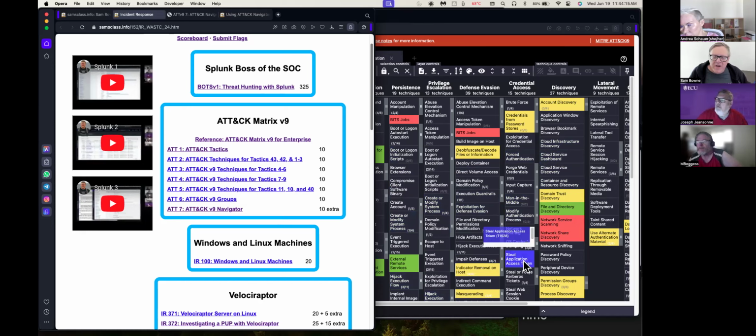It looks like an overwhelming amount of information, but it's really not that much if you've done some server administration or something. You've dealt with all these things: remote sessions, ways to hijack them, finding the browser bookmarks. All these techniques are things students should get some practice learning, these terms and what they mean. And that's it. That's all I wanted to show you about the attack matrix. There's a bunch of flags you can turn in for it if you want to.